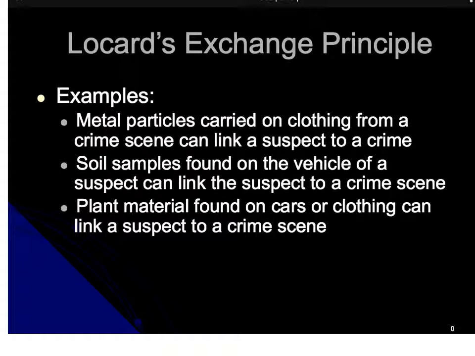Some examples are, if you have metal particles carried on clothing from a crime scene, can link the suspect to a crime. Obviously, if you see some metal particles in someone's shoe and they're the same metal particles that caused the death, you could link the two together. Soil samples found in a vehicle could link the suspect to a crime scene as well. Looking at tire marks, if you see the soil has certain bacteria in it, next to a dead body, similar bacteria, that also can link them. Plant material found on cars or clothing can link a suspect. Pollen, hair samples, even microscopic trace evidence, which I do another video on, could link them as well.